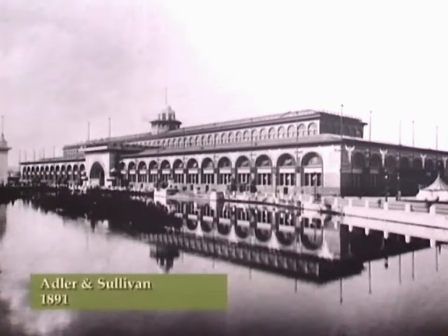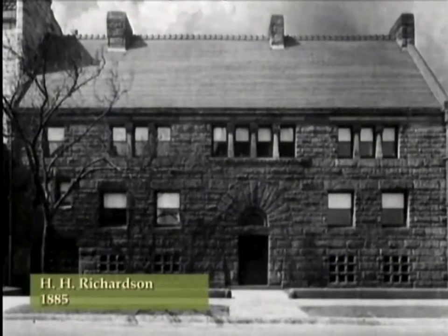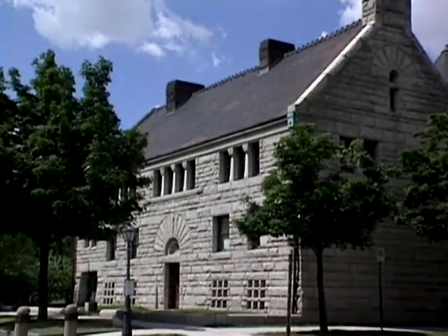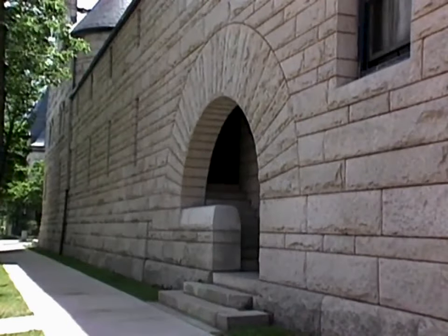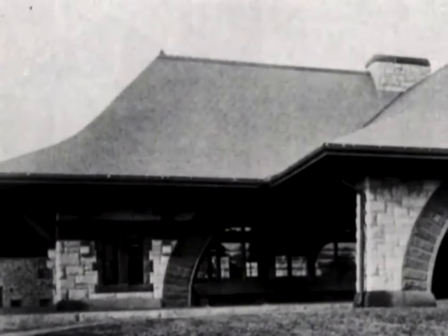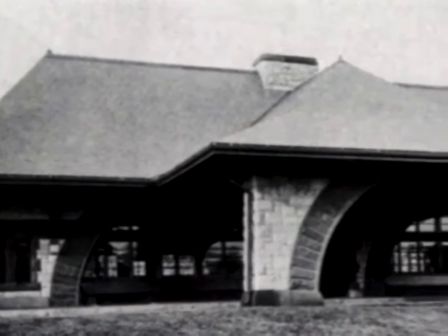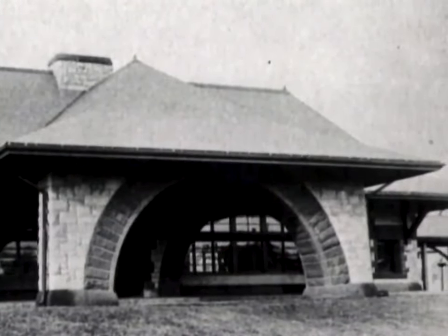Some of the stylistic features of Wright's buildings can be found in some of Sullivan's buildings and also in some of Henry Hobson Richardson's buildings. Look at Richardson's railroad stations, for example, you will see roofs and overhangs that remind one of Wright's prairie houses. Well, I think that Frank Lloyd Wright was looking at Richardson architecturally much more than Sullivan. And Richardson was not a great theorist. He didn't really write very much about what he was trying to create.